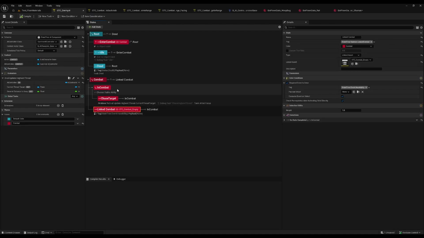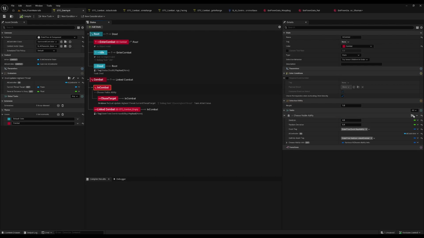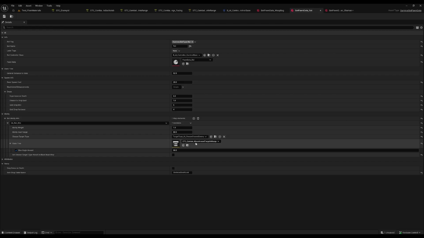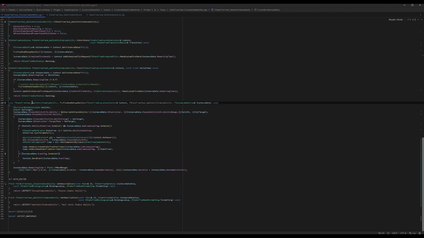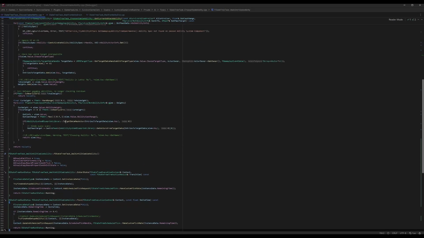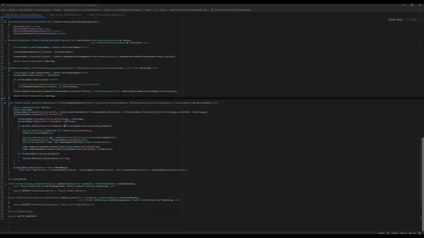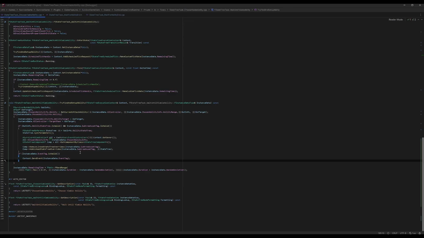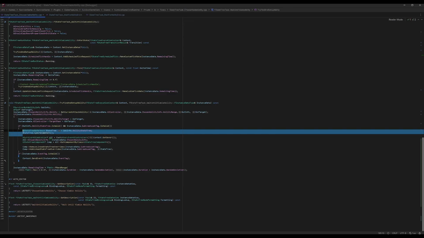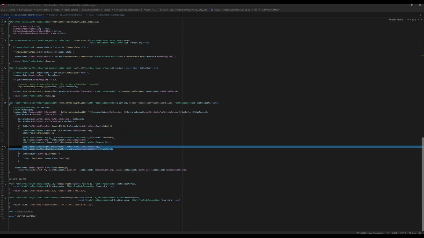So now that you know the architecture of the data, when we choose the ability, it's pretty much going to go inside the bot pawn data, find the correct asset that it wants to choose for its ability, and then add it to the linked state tree. And how that's being done is that I wrote a task. This is the wait until viable ability. And in here, this is the task for the C++ implementation. I choose some sort of waiting system to choose the ability. But when I actually find it and set it up, this is the actual meat of the code that adds the linked state tree override, sets up the right parameters, and then puts it into the state tree component.